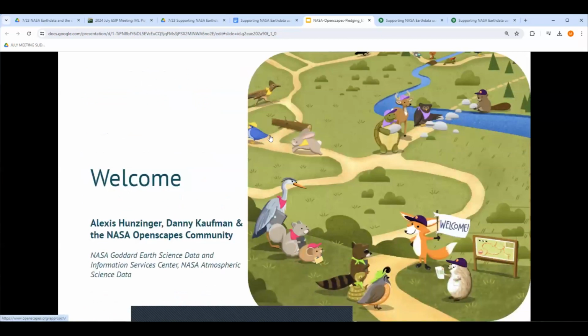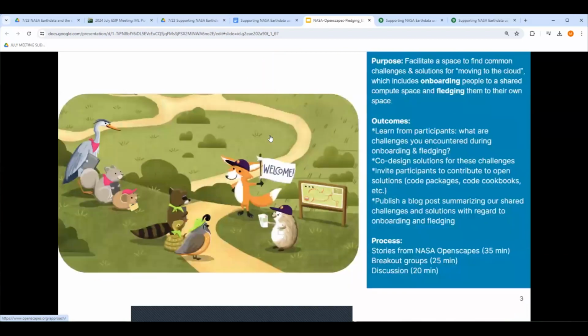We're here today filling in for Alexis Hunzinger and a few people who will be joining online, but unfortunately are not able to make it in person. We wanted to highlight the fact that we're able to jump in here in a really agile way, related to the processes and workflows that we use at Openscapes. We'll talk about some of the practices we've cultivated in this community that have helped us adapt and jump in last minute to help out in person.